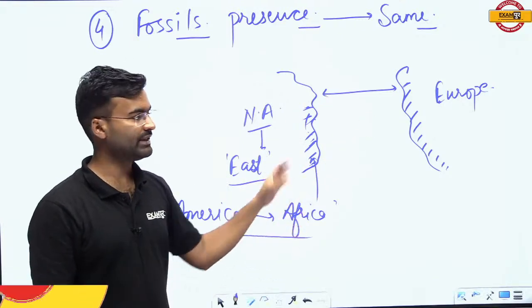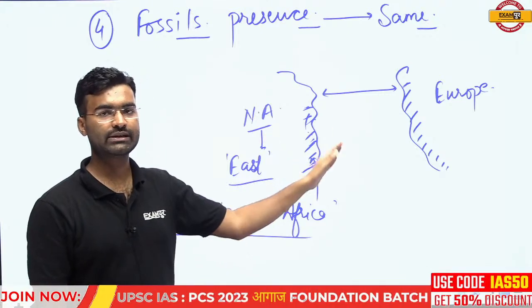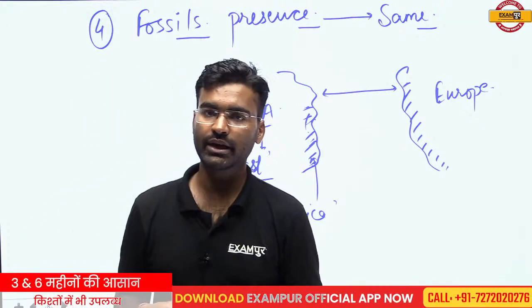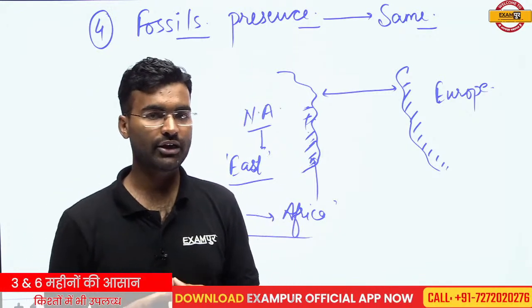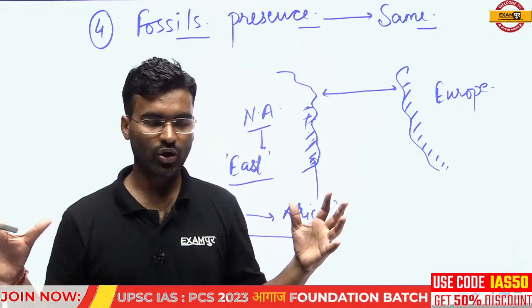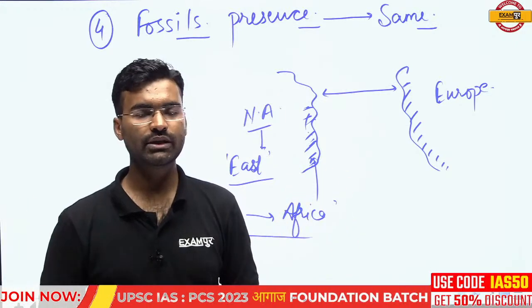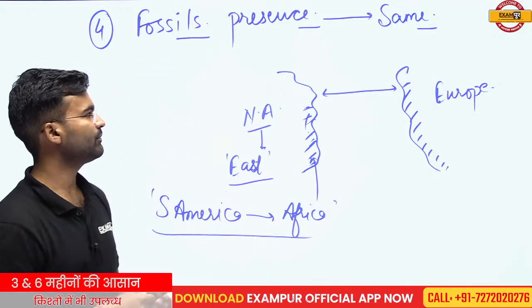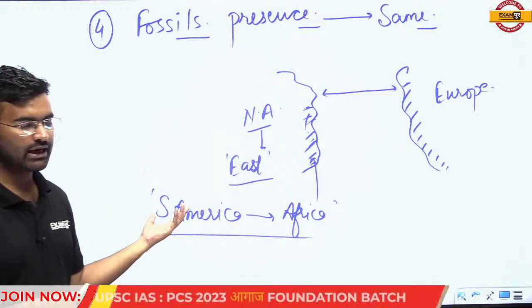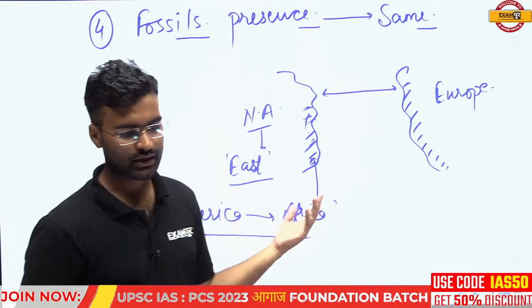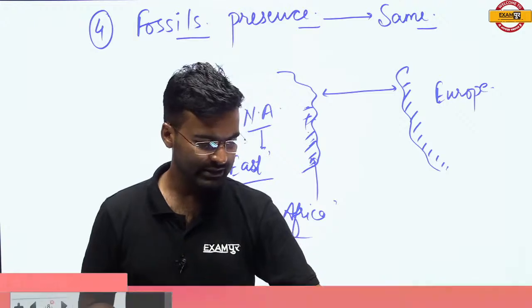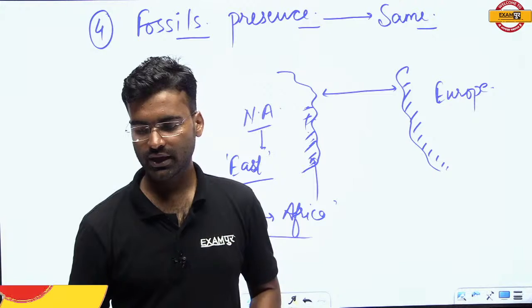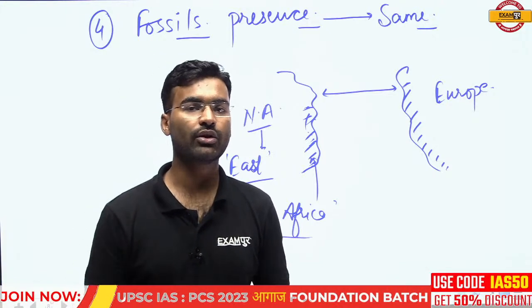So on the basis of this evidence, he could easily draw the attention that once upon a time all continents were joined. He told this in his theory, and for his theory he gave some evidences, and his evidences are not lame evidences. His evidences prove that the continents were part of a single continent.